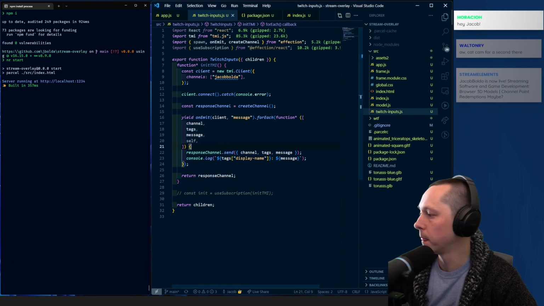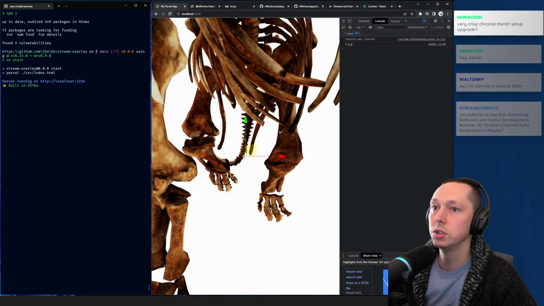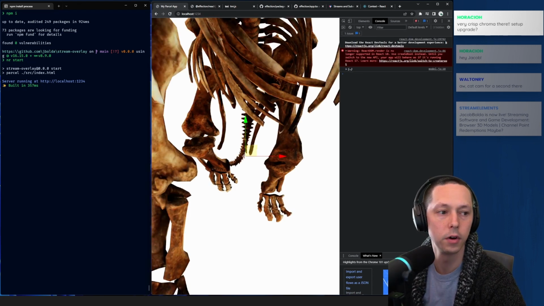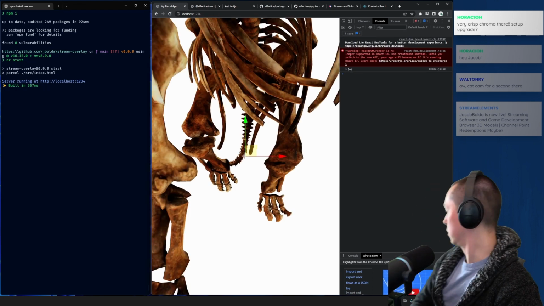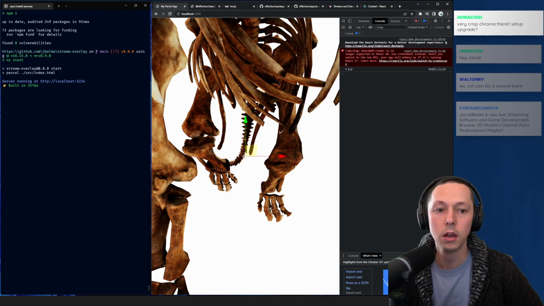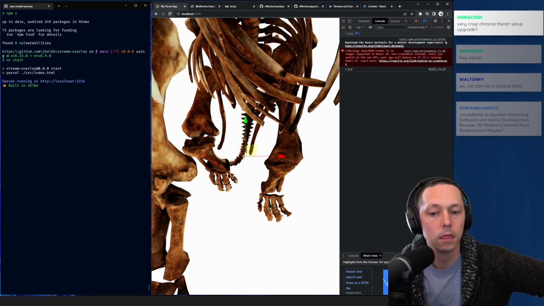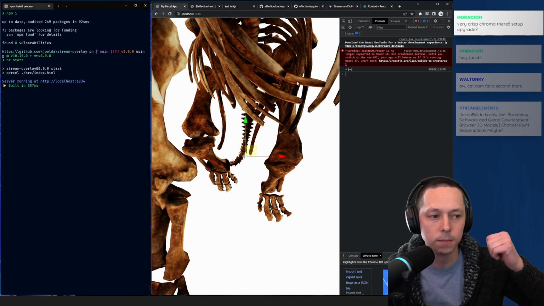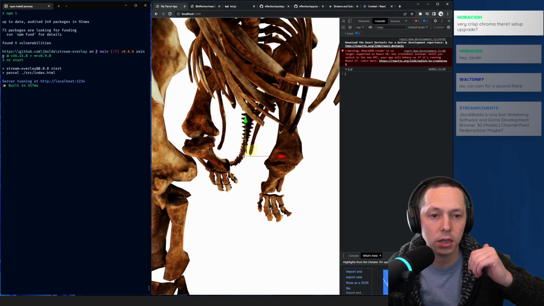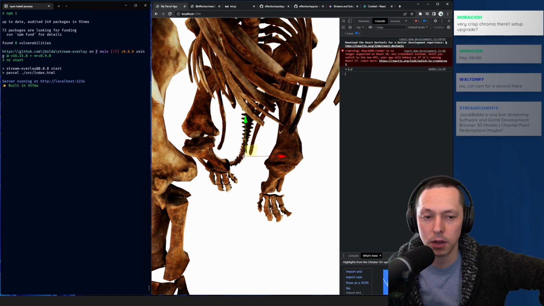So now, y'all have been chatting. Very crisp chroma. Actually, speaking of which, I forgot to turn on my other light. I finally fixed it again. I have a green screen that I got a handful of months ago.